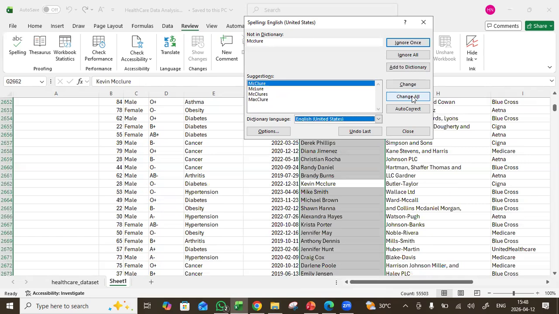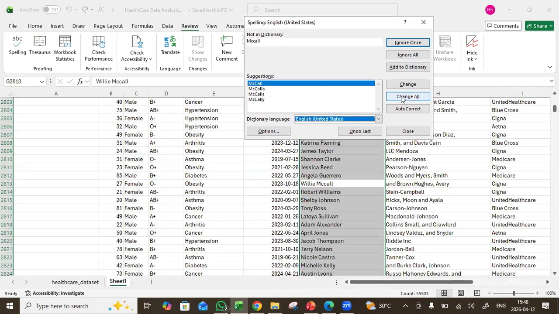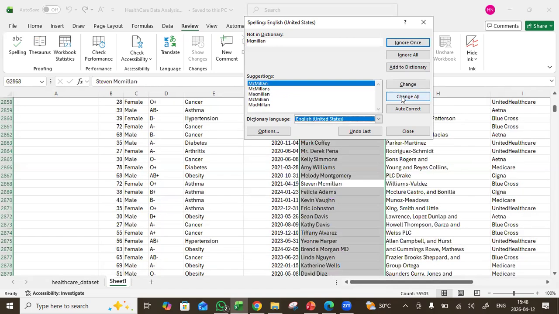This is the data set I sent to you and I expect that you will clean yours when you have the time. Okay, that will be your assignment. If you're not working along with me, you can do it after the class, or when I'm done with this one, I'll give you 5 minutes to do yours. So this is Mark, we change all. Christopher will change all, McCall will change all. I'm going to be clicking change all like that.